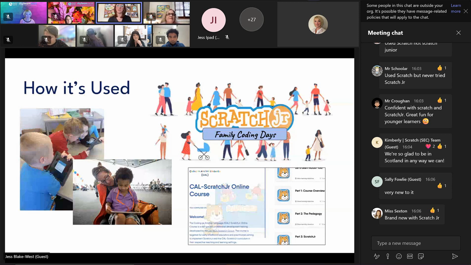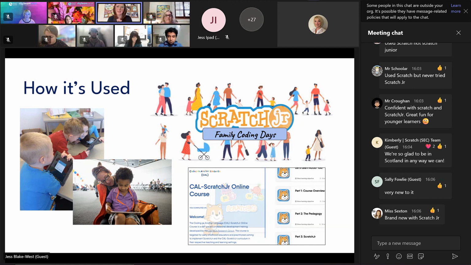So we have family coding days where we bring in parents that either maybe they're a little nervous about technology and coding and aren't sure how to engage but want to be with their kids. Or on the other end, maybe we have parents that are very advanced with coding and aren't sure how to communicate these ideas that they work with a lot to young kids. So we kind of get all ends of the spectrum with families, but trying to bring in all sorts of engagement so that kids and parents can work together and engage together on Scratch Jr.